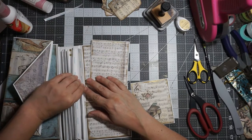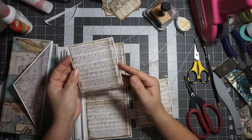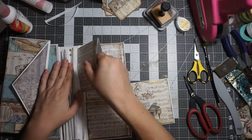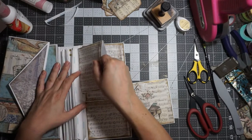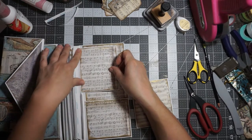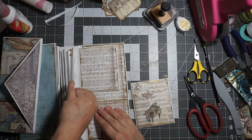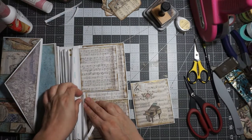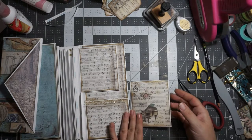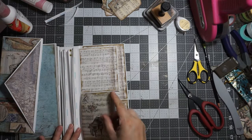And just like any other hinge, it slides right on there. And all you gotta do is keep her straight. Coming together. And now you have two little pockets instead of one big pocket.